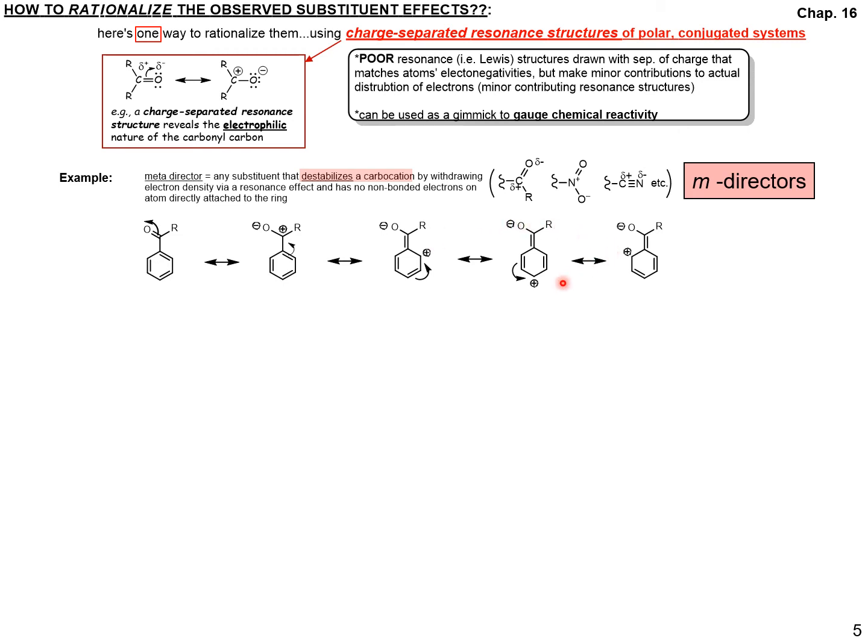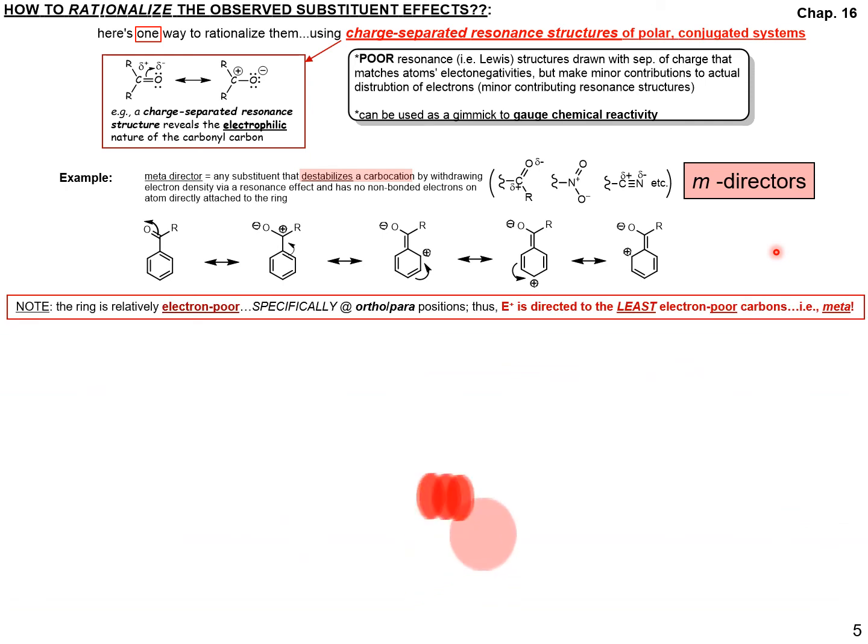ortho and para positions. So this is telling me that not only is this ring electron deficient, right? It's attached to an electron withdrawing group, making benzene electron poor, a poorer nucleophile. Not only is this ring electron deficient, but it's most electron deficient at the ortho and para positions. So if an electrophile was floating by, and an electrophile, as you know, is looking for electrons, where is it going to be most attracted? Ortho, meta, or para positions?